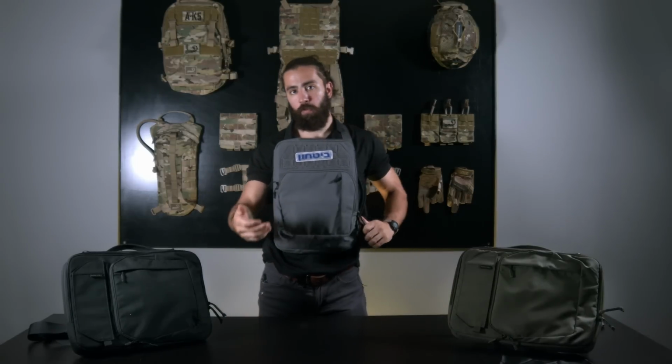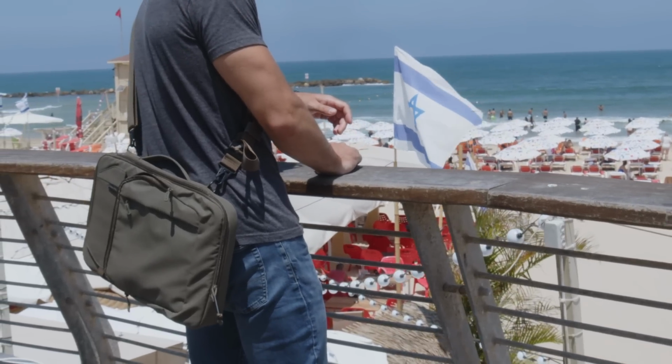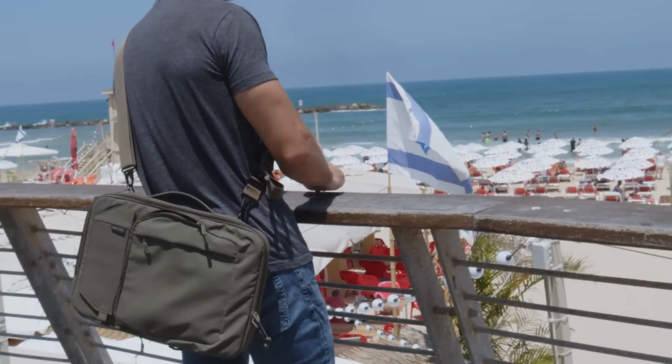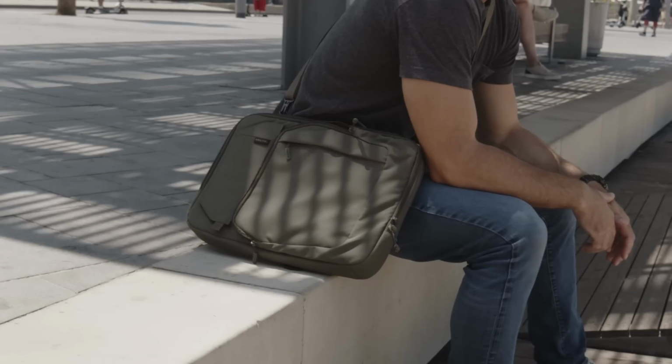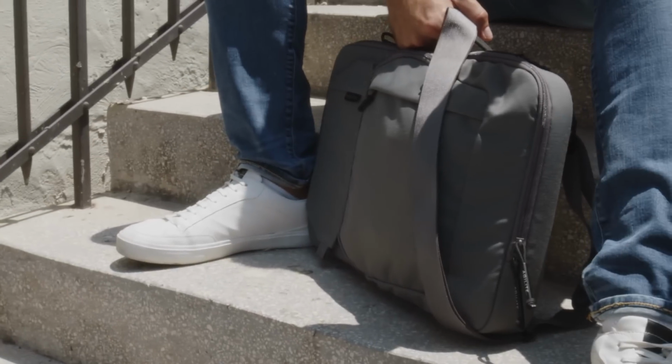Now you might be saying in the comments, this is no comparison to a plate carrier. This obviously only protects the front. What about the back? At the end of the day, this is a slim, minimalist armor carrying solution you could take with you anywhere. The option you have with you is better than the option that you left at home.